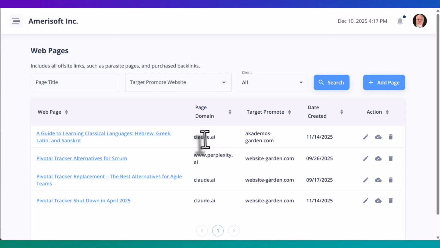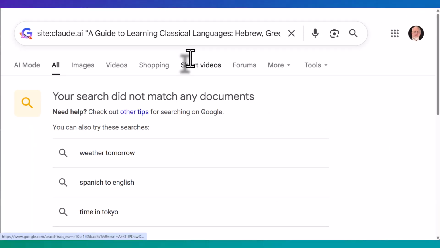And so far on the ones on Claude, I have not been able to get them to be indexed. Now, different people have theories on how to do it, and you're an SEO, you'll figure that out on your own, but there are tools that will help you get them indexed. But for example, I can go over here, and if I want to check to see if they're indexed, I can click that little button, and it will open a new tab and basically just do a Google search and see it says you did not find any documents.